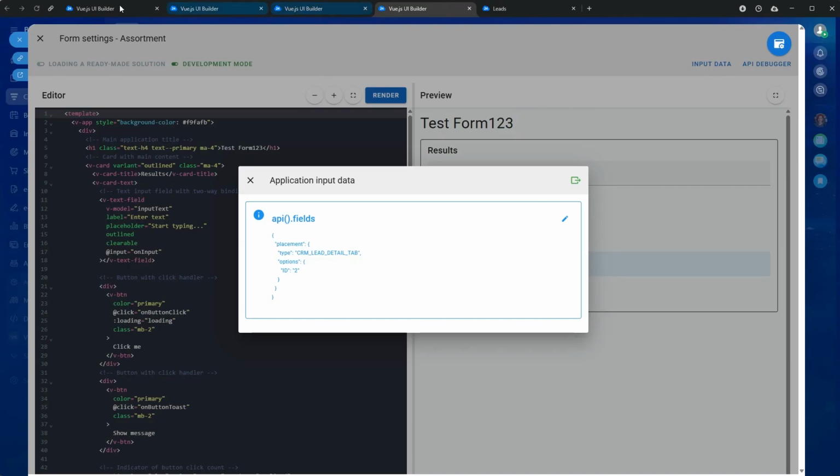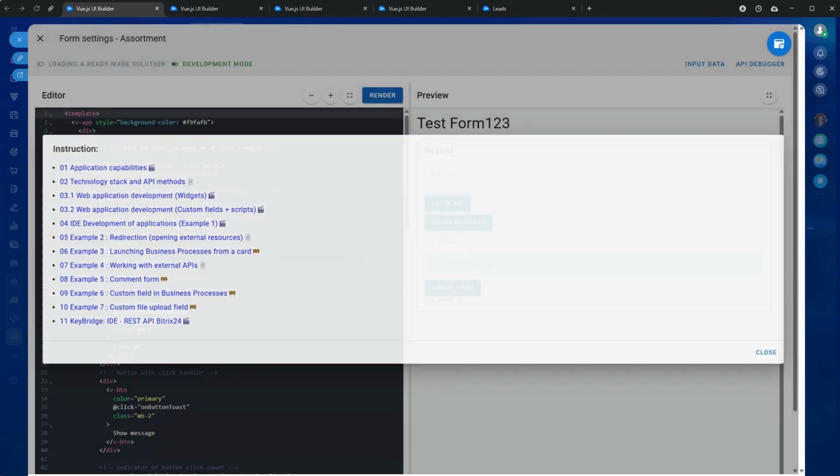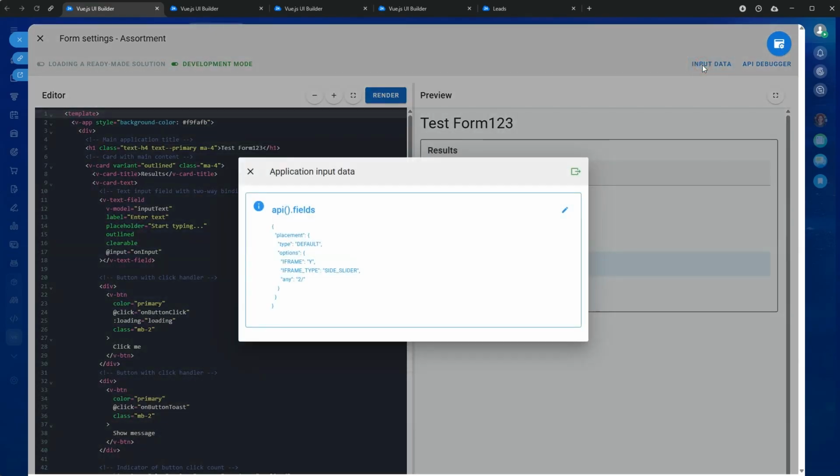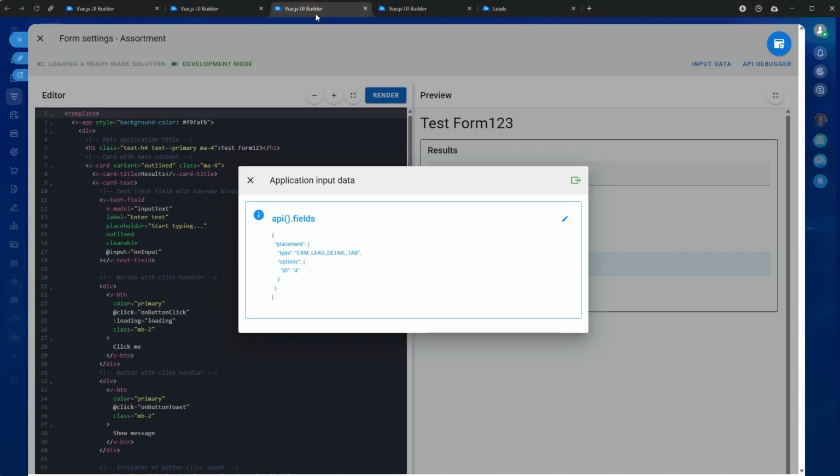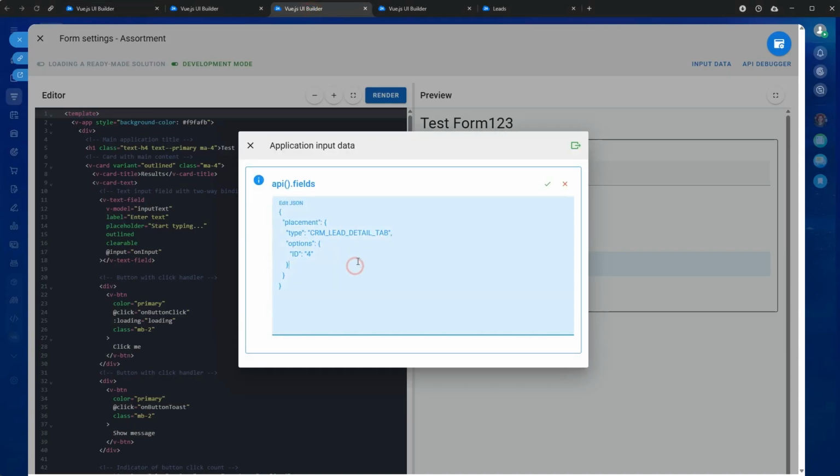If you open web development directly from the application without a card, the input data will not be information about the current element, but data about the application itself. If necessary, they can be copied from the card and pasted into the editor. This is convenient for developing and testing forms for any elements. Let's rewrite the test code so that it outputs the input data directly into the form. First, let's show how you can copy input data and change input data. Click the Edit button. Copy the input data.